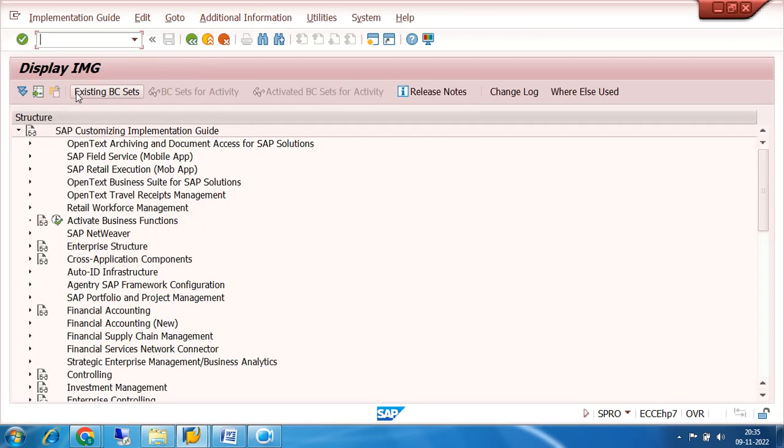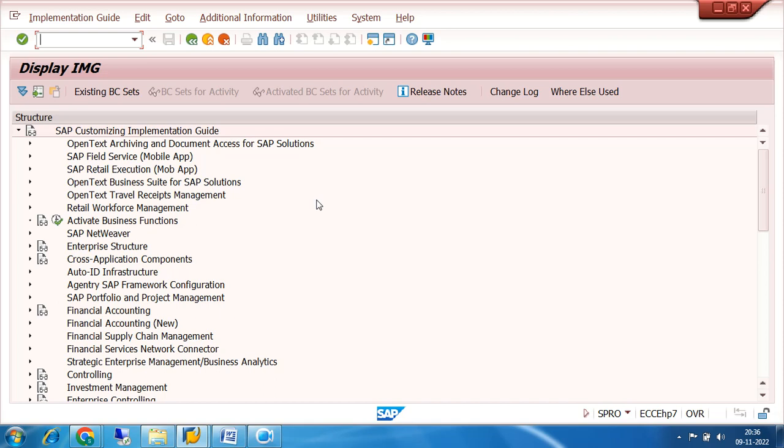Whenever we are going to reverse any document, we know that once an entry is passed in SAP, then for changing a particular document which is already saved, we have very little scope. That means very few things can be changed. What are the things that can be changed? Three things can be changed in a document. One is your assignment, second is your value date, and third is text. Only these three things can be changed, as discussed in the last class.